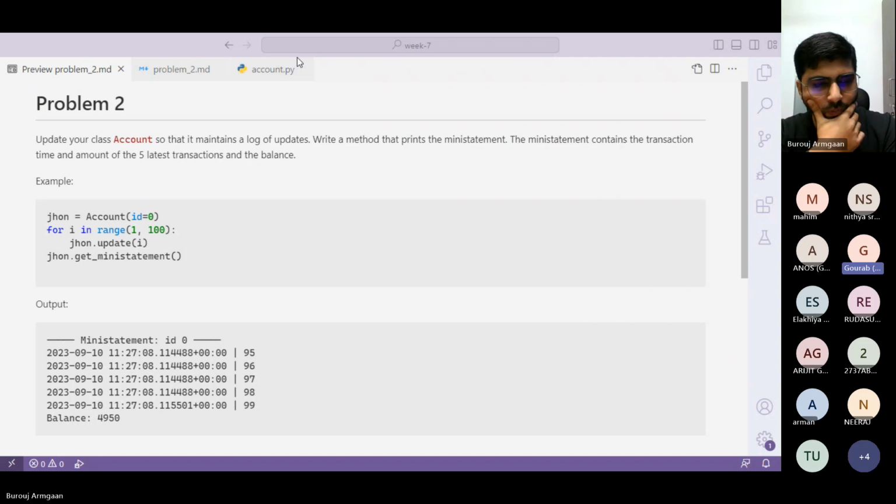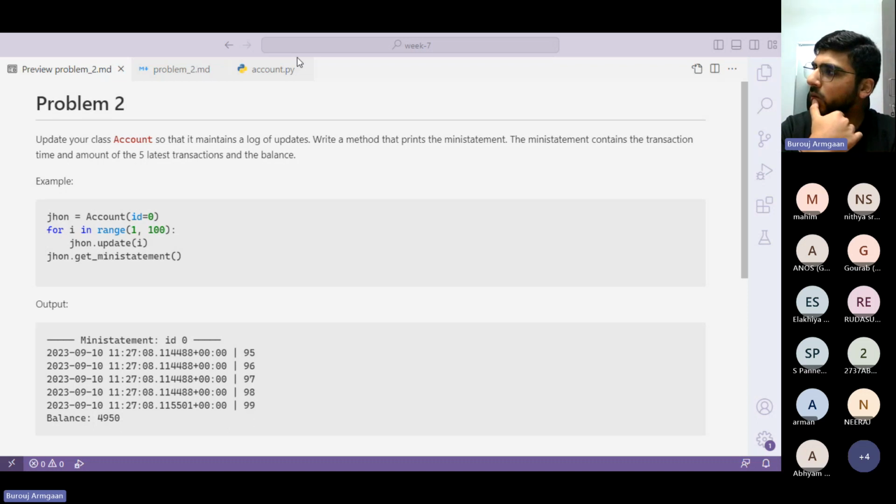And then in the update statement I did self.log plus equal to self.balance, and then in mini statement I did a return of self.log from minus 5 till the end. I'm trying that, it's not working though. I made a mistake somewhere while writing the code, but that is my approach.